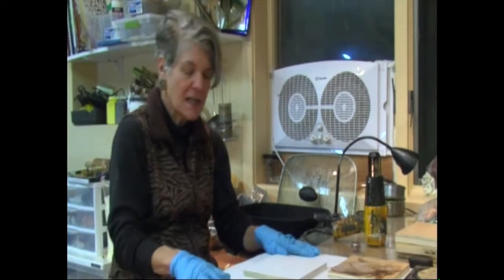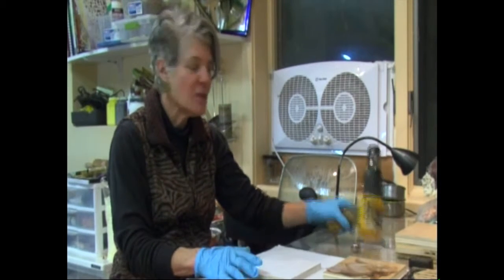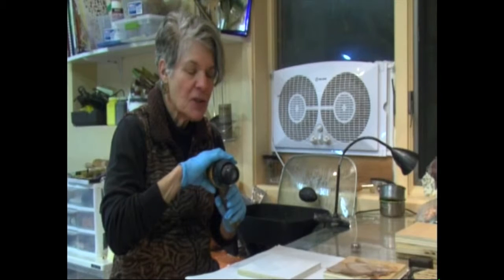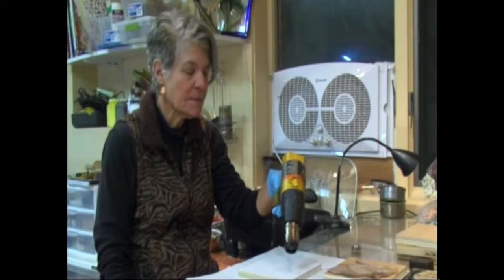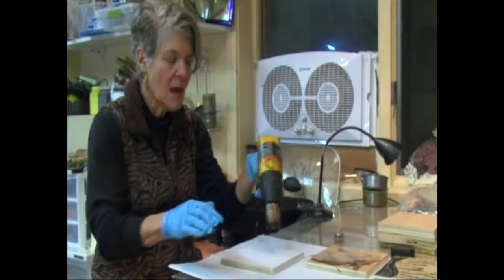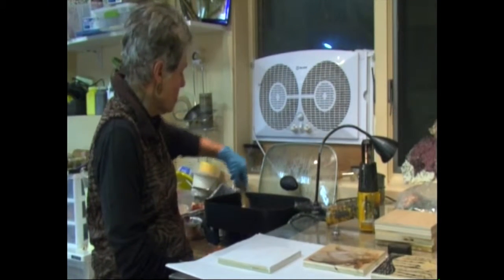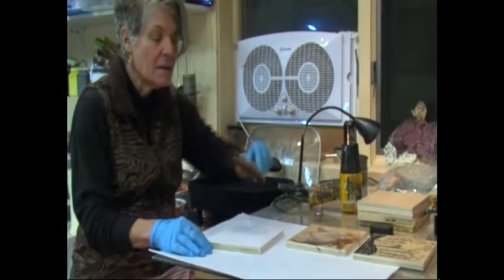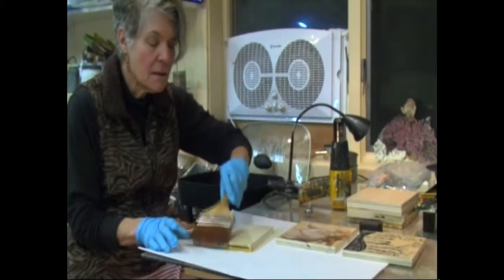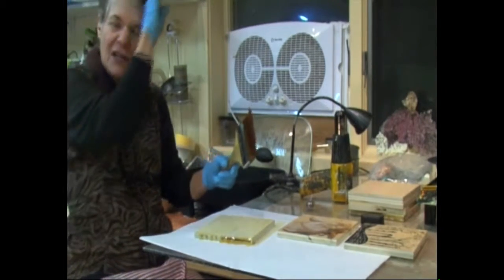So I'm going to show you the technique of putting your first layers of clear wax on a piece of wood. What we do to start out with is we warm up the piece of wood slightly with a heat gun, just like this. It doesn't have to be hot or anything, just kind of warm. Okay, and then take your melted wax here, and you make a nice smooth layer in one direction.